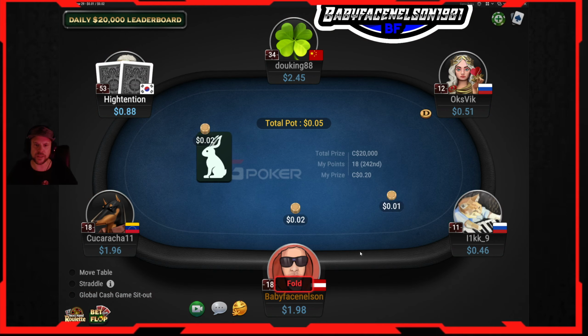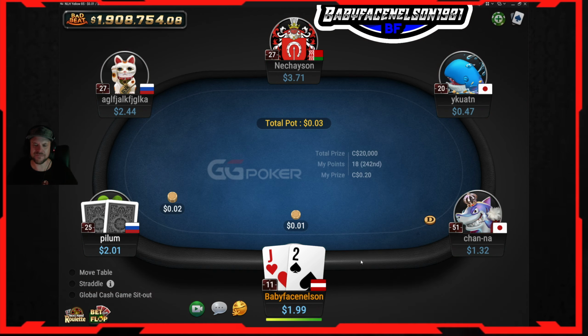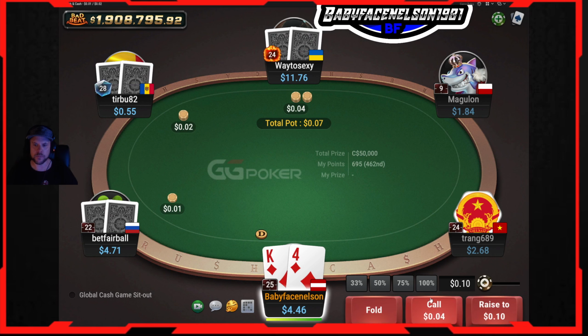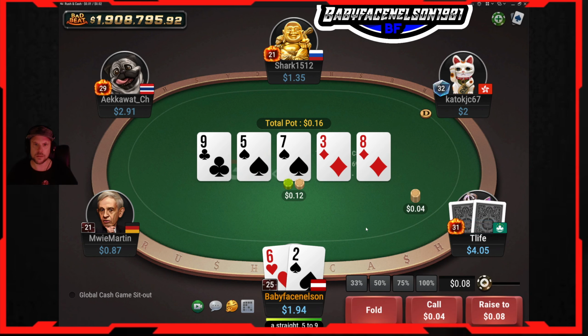Pocket 2 is entering the pot. I got a call here because of the 4, but can't be that excited about it. Jack 6 is going to open up. Pretty much, I got a flat king 4 suited, especially in position. Actually, we can raise here. We actually got the straight.